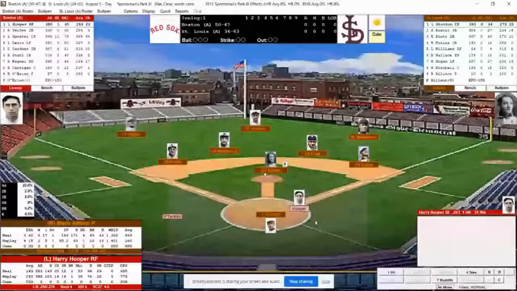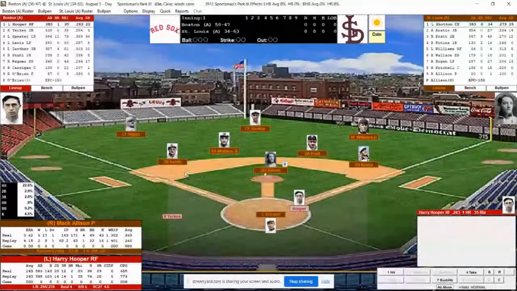Really enjoyed it. Okay, here we are, and let's go over the lineups for the Boston Red Sox. We have Hooper in right field batting first, Yerkes at second batting second, Tris Speaker in center field batting third, Lewis in left field batting fourth, Gardner at third batting fifth, Stahl at first base batting sixth, Wagner batting seventh at short, Kerrigan catching batting eighth, O'Brien pitching batting ninth. That is the lineup that they usually send out.